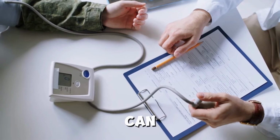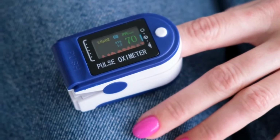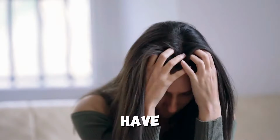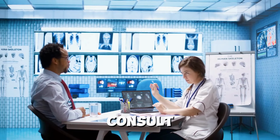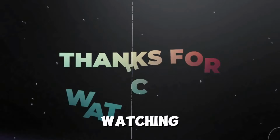Although these methods can give you an idea of whether your blood pressure may be high or low, they're not as accurate as using a blood pressure monitor. If you have concerns about your blood pressure, the best course of action is to consult with a healthcare professional for an accurate reading.